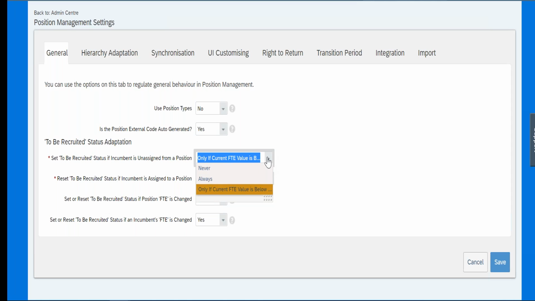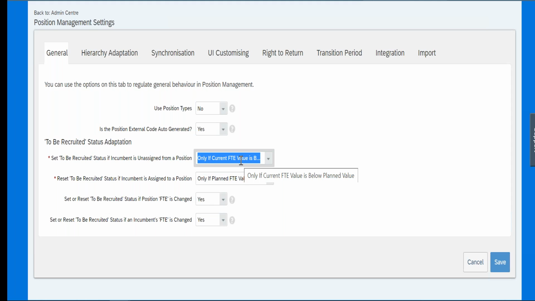So never, always, we understand. Only if the current full-time employee value is below planned value. What does it mean? FTE is always 1 for every position. We always should keep the FTE value 1.